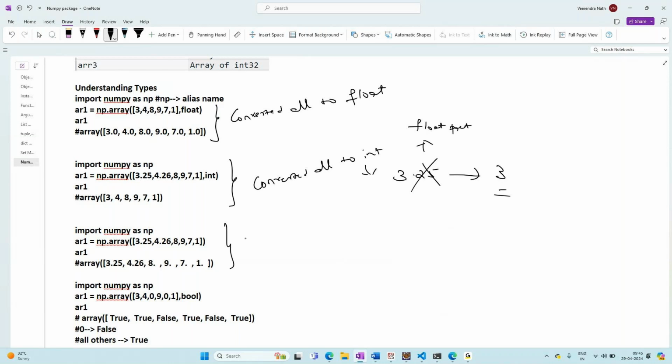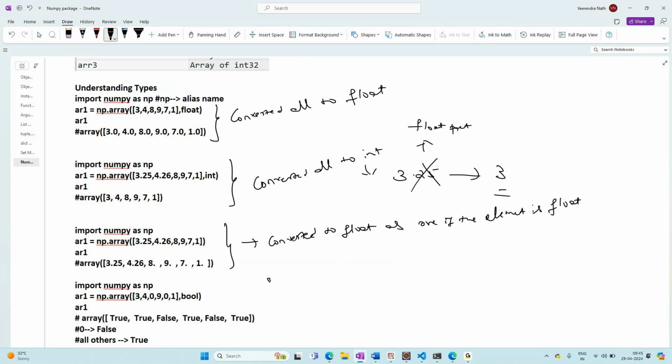Okay, now here, converted to float, as by default it will be integer, but as one of the elements is float, you have to remember that.